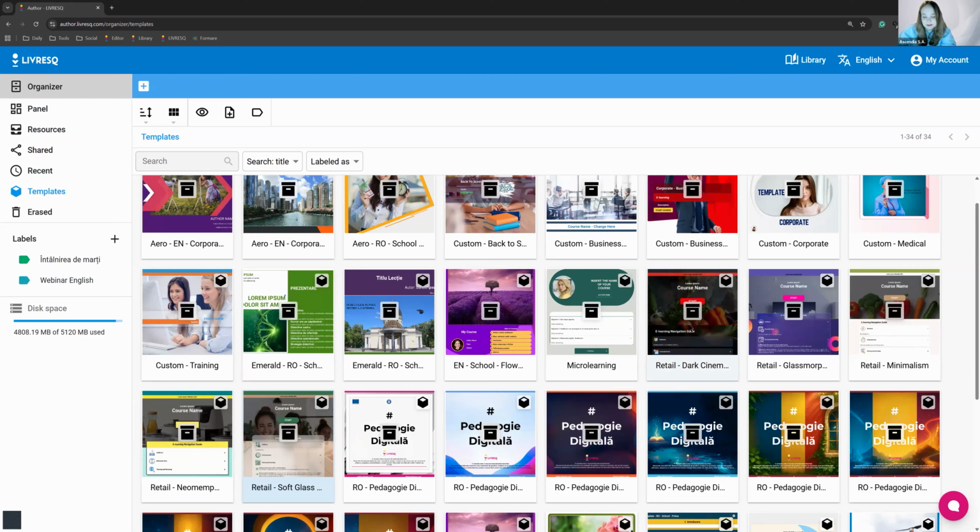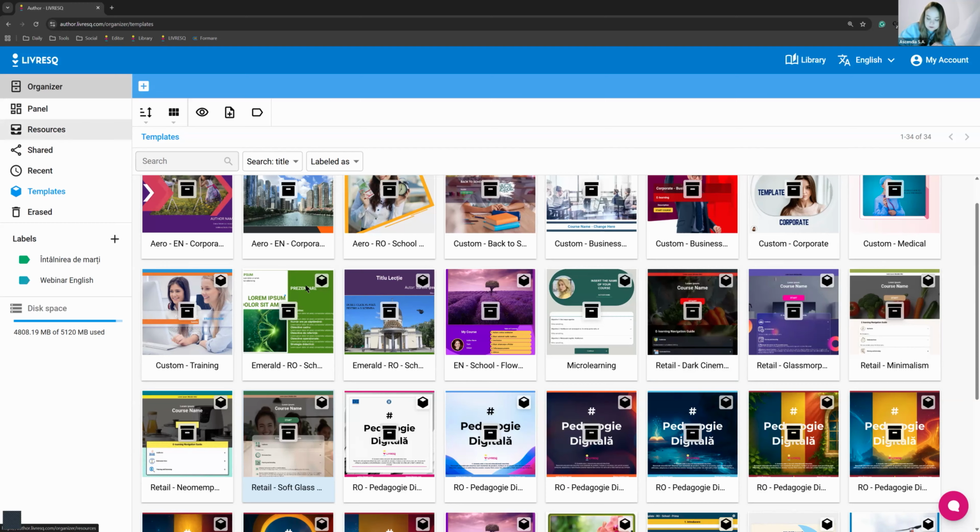And using it, the button to use them, and I'll show it to you in a minute, creates a copy of this template in your resources. So down here is resources, where you can find all of the materials that are stored, all of the projects that you've worked on. This is kind of like your cloud. This is the LIVRESQ memory where everything you work on is automatically saved. Because we work with autosave, we don't have a dedicated save button. Whatever you do in LIVRESQ is automatically saved.